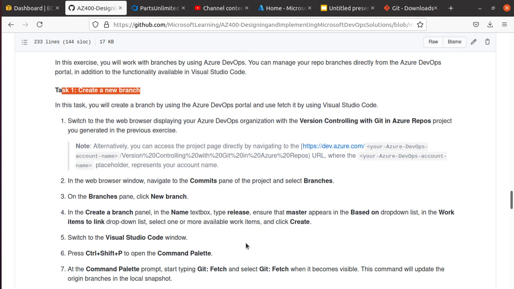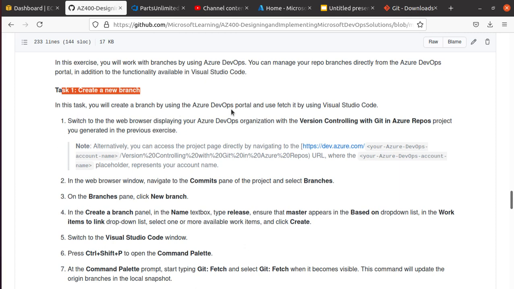So typically when you work on a particular feature or particular small task, you don't want to do your work on the develop branch, or definitely not on the master branch. So typically in a Git flow, you will have a master branch and a develop branch, and you will fork from the develop branch and create your own branch. You will work on it, you push the code back to the develop branch, and when everything is tested and looks good, from time to time you will merge your develop branch to the master branch. So here our goal is to create a new branch.